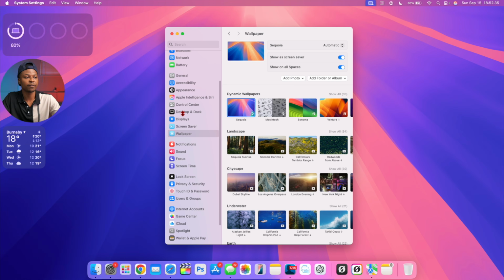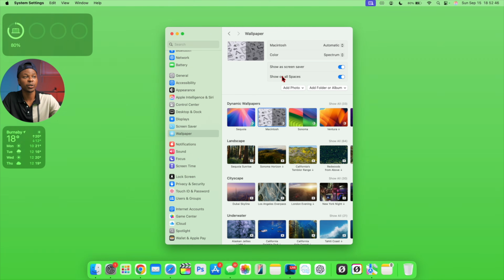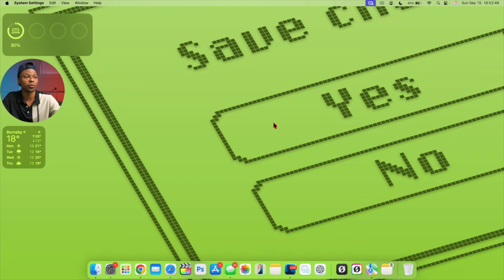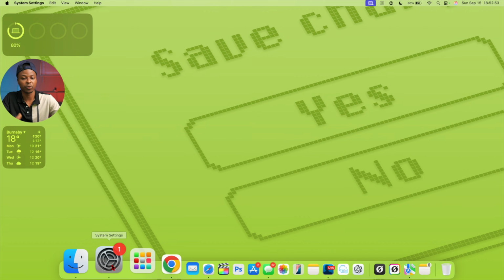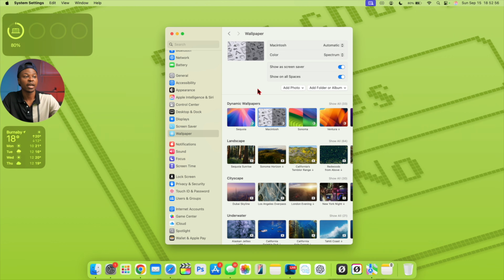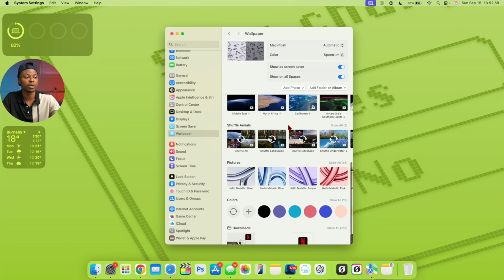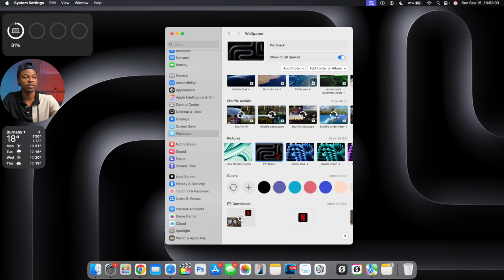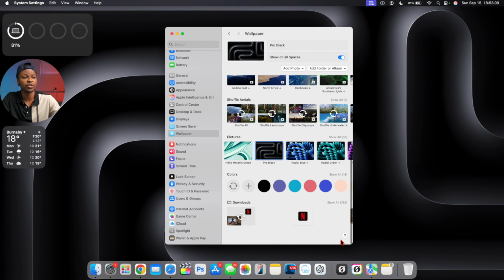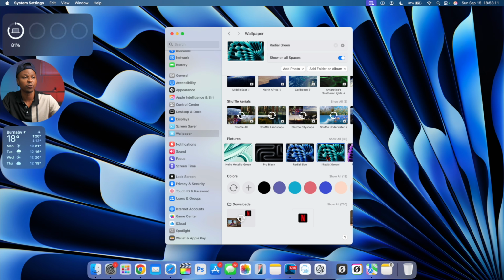First thing you're going to notice after you update your Mac are the new wallpapers. These are dynamic wallpapers, meaning that they have light and dark mode. You can see this is the default Sequoia dynamic wallpaper, but we also have this classic Macintosh wallpaper, and every time you change or open up your Mac, it has this cool animation. It doesn't end there, because if you go down and look at the Pro Black wallpapers that were previously removed, they have been returned and different colors have also been added here.